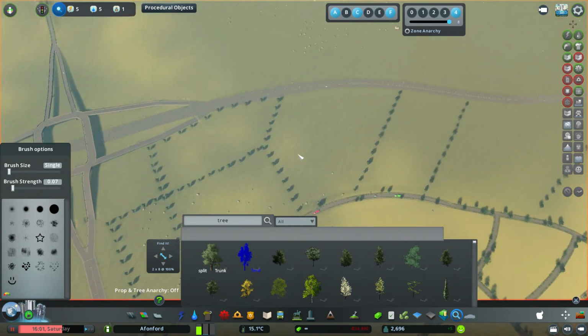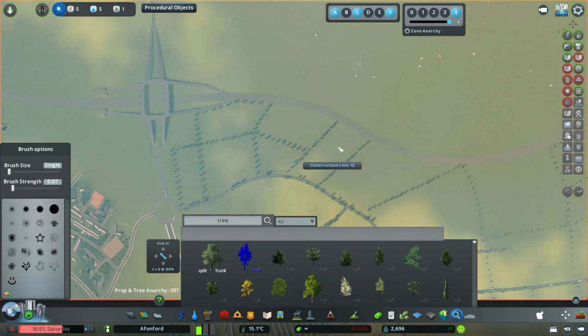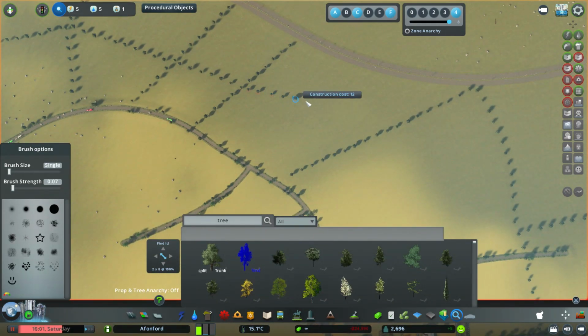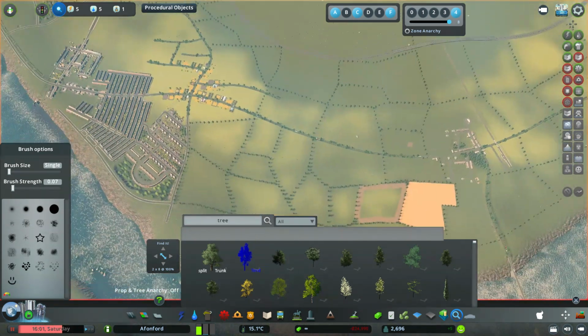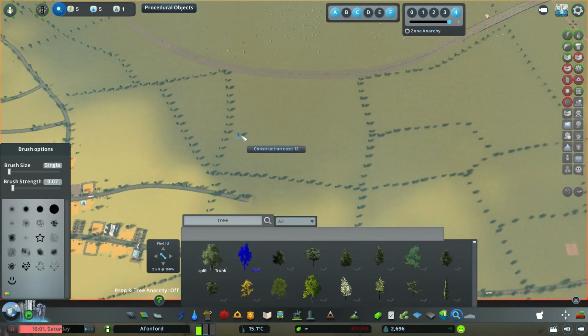Okay, that's great. I do feel like we could potentially do that with the farms. There, and then like that. That seems reasonable. And then perhaps from this one we... that's not quite as good as I was hoping. That's not gone as well as I hoped.